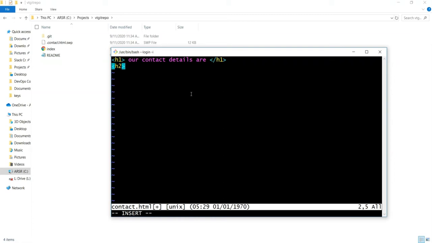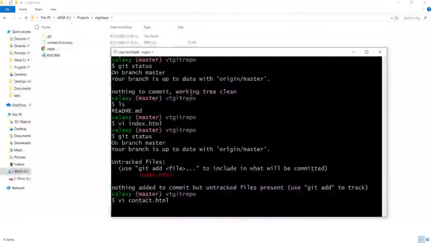Depending upon the number, the font size varies. Phone number 1 2 3 4 5 6 7 8 9. I'm just giving some random number and saving the file. And assume that I forgot to add an email to the contact details. Let it be, and save this file.